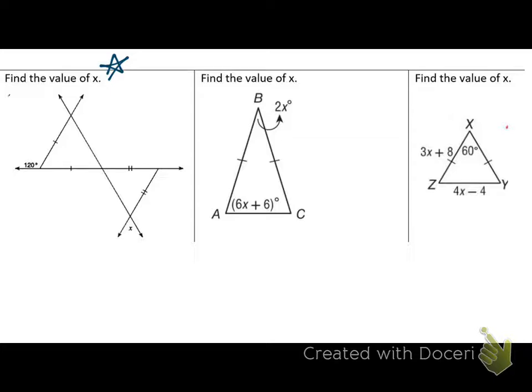So always start where the most information is and then work your way to x. What is the only information, the only number we have technically? 120, and it is a linear pair with the inside angle. So what would I do to find that inside angle? Subtract. So this would be 60. Now we know this triangle is also isosceles. So two angles are going to be congruent. This angle will be congruent to this angle.